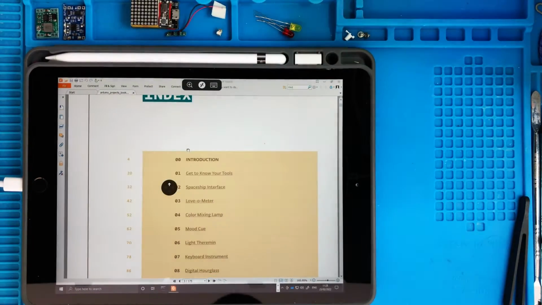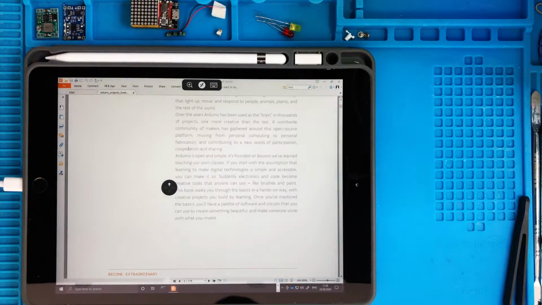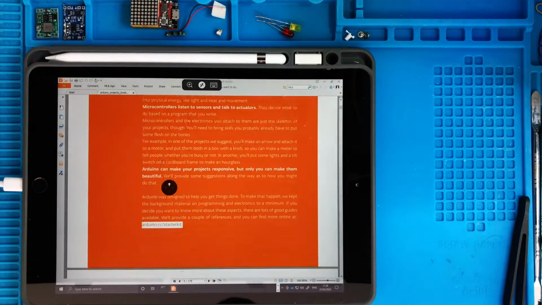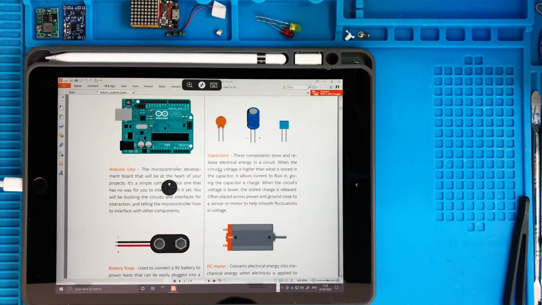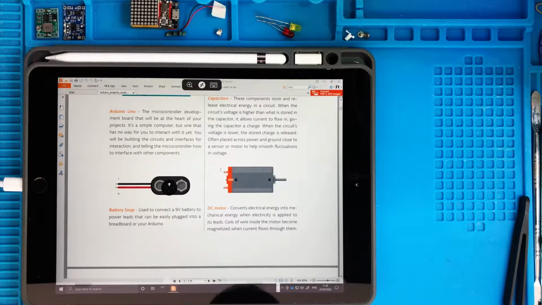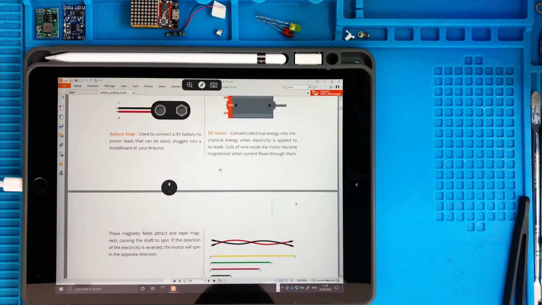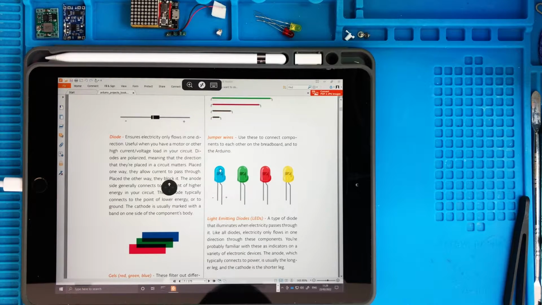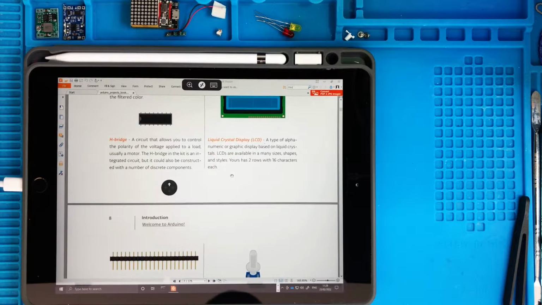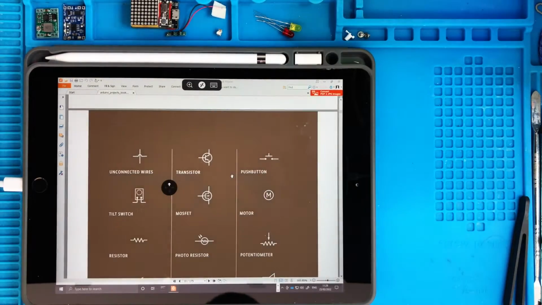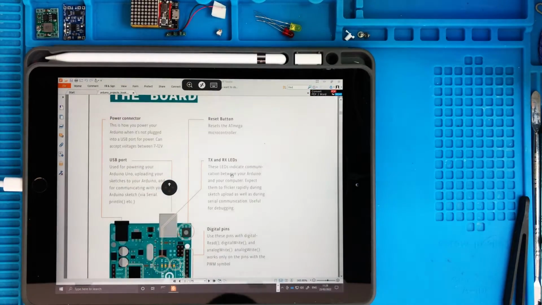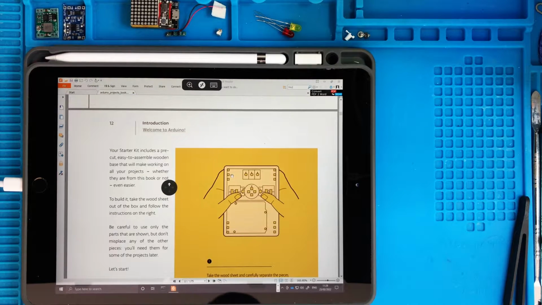Okay, so it's like this. Many things. Welcome to Arduino. You can have an explanation on the breadboard, so if you don't remember or if you could not completely understand what I was saying, you have also an explanation of these things here. Then you see various components, description, the display, so it tells you whatever you have. And also it gives you small experiments that you can try to do by yourself.